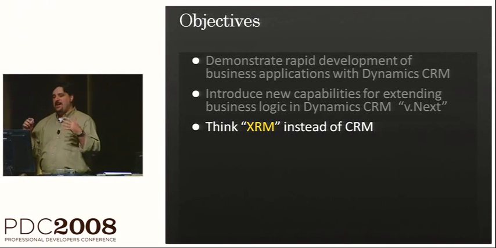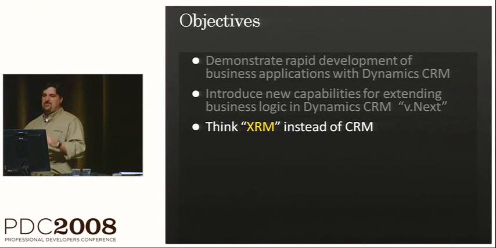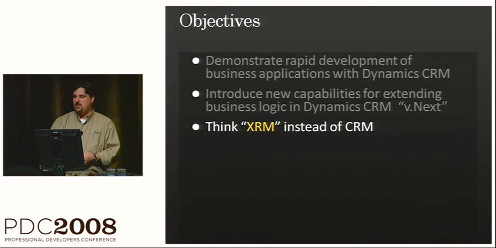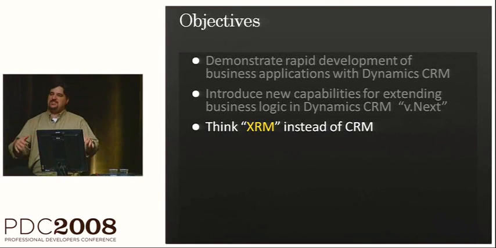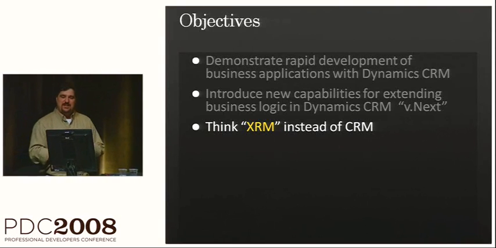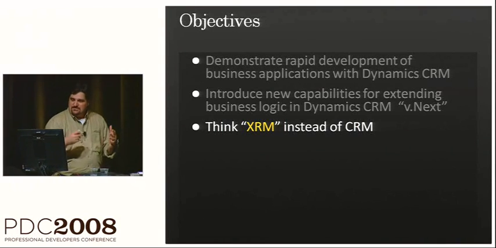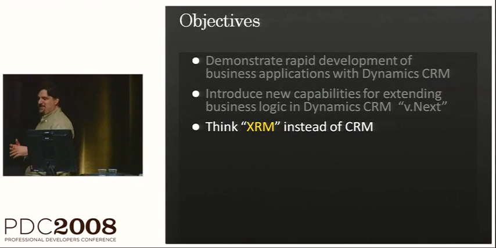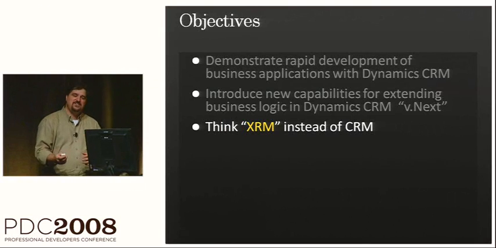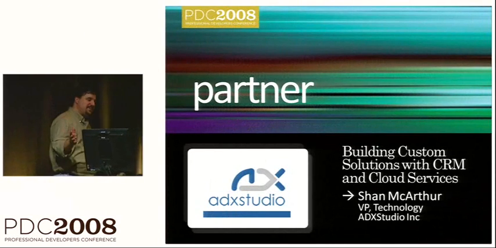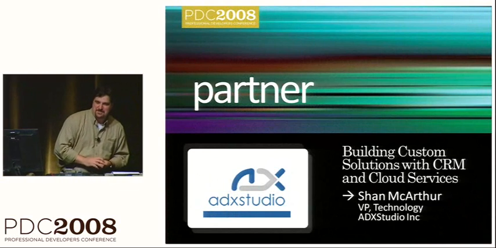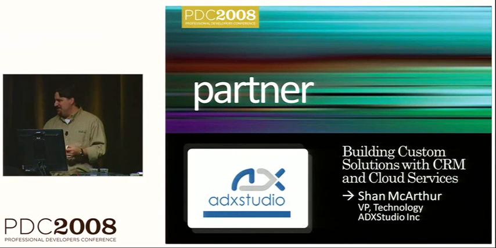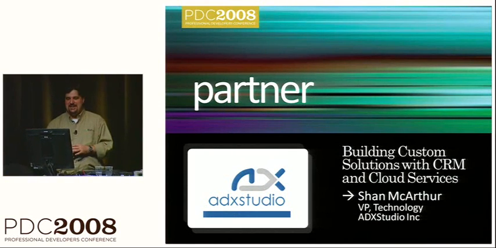So with that, we've talked about the general value proposition for rapid application development. We've given you some insights into some of the key things that we're working on for the next release of CRM. What I wanted to do then is bring the time horizon in a little bit and talk about, when we say XRM, what are some of the things that we can do? And you've seen some different examples here. So the pseudo-surprise guest, it's not really a surprise, but we're very excited to have Shane MacArthur from ADX Studio come up, and he's going to walk us through some very exciting things that they've been doing in conjunction with the team to really pull some of these things together. So, Shane?